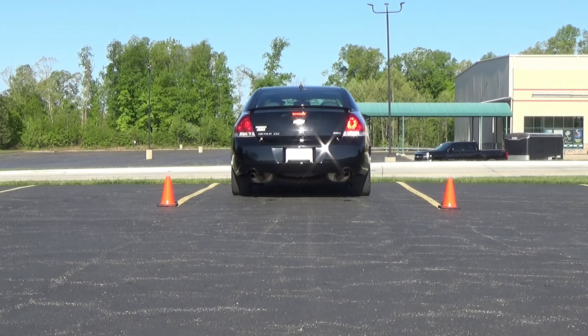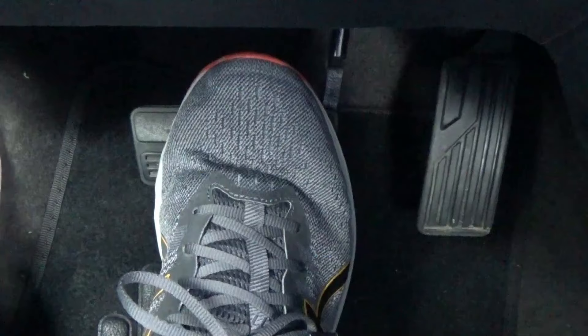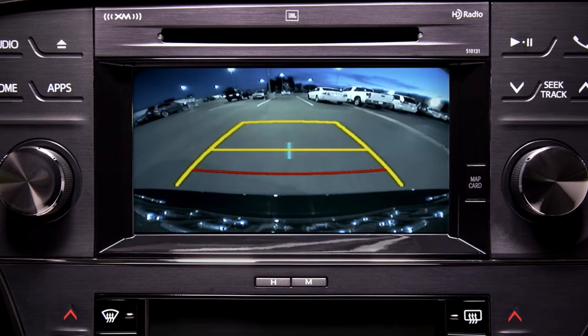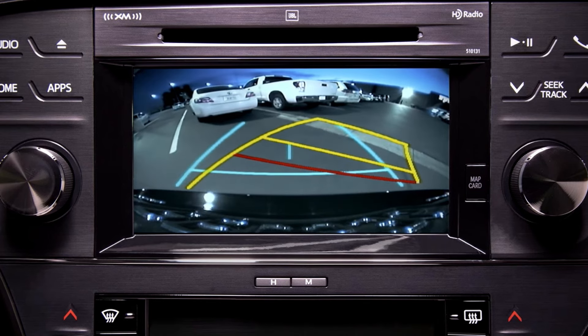With that in mind, now you're ready to back up. Do that complete visual check around your vehicle, put your foot on the brake pedal, put your vehicle in reverse, and begin backing. If you have a backup camera, by all means use it — but don't rely solely on it while backing, because you still need to look all around you for other cars, obstructions, and pedestrians.